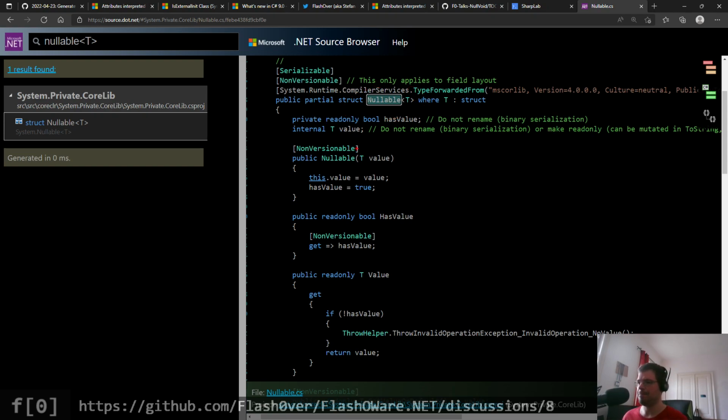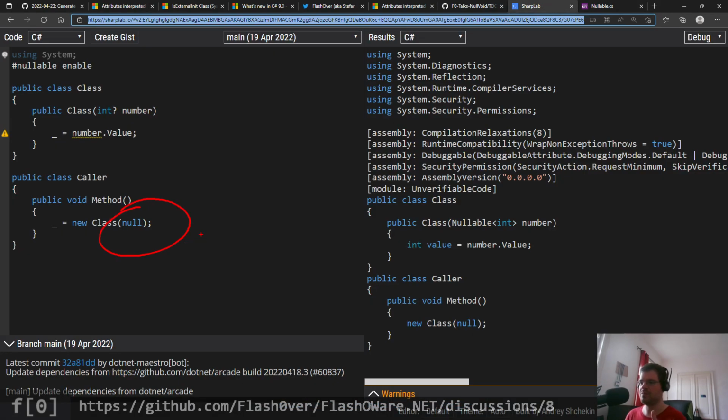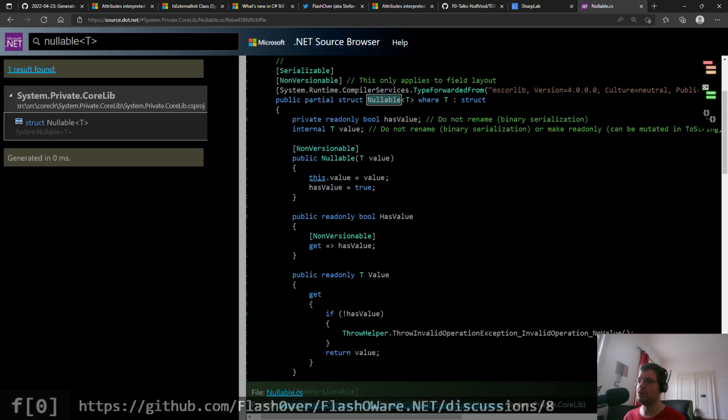But if we don't initialize it correctly, if we don't initialize it and pass in null, which now basically passes in the default of it, where we do not call this constructor, where HasValue now is false and the value is default. In our case, it would be 0 because that's the default of an integer.